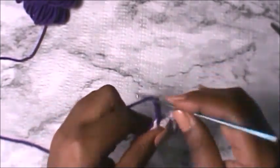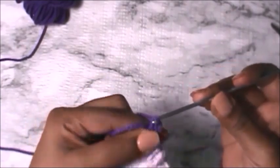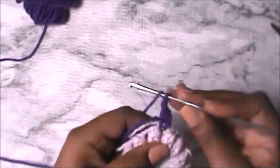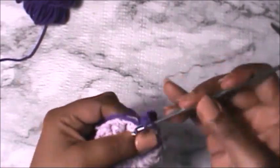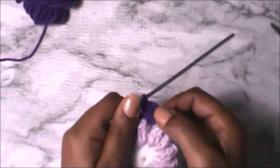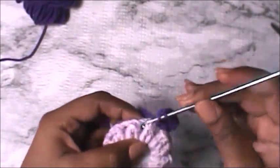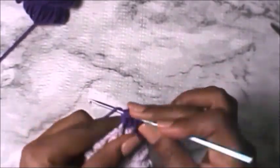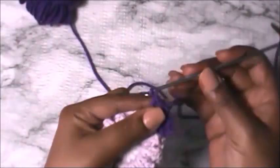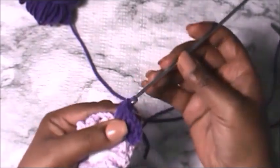Let me grab my tails. In the same space, do another double crochet. Chain one, and two more double crochet in that space. Then you're going to go to your next space: double crochet, two double crochets. Now my yarn got tangled up. Chain one, two more double crochet in that space.